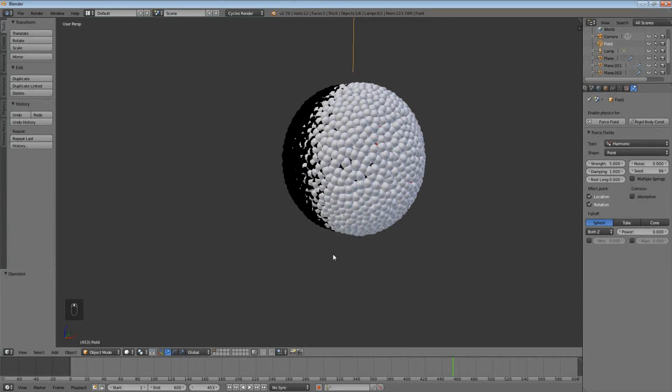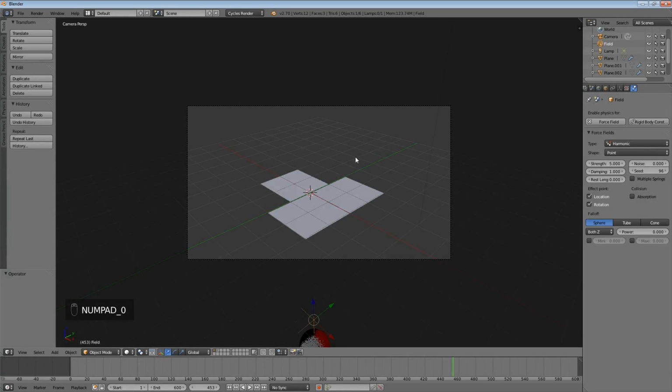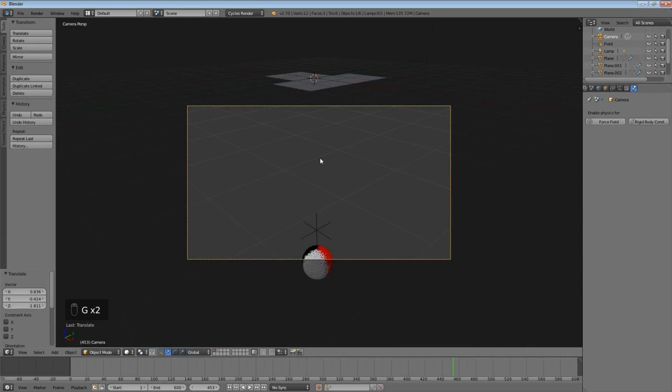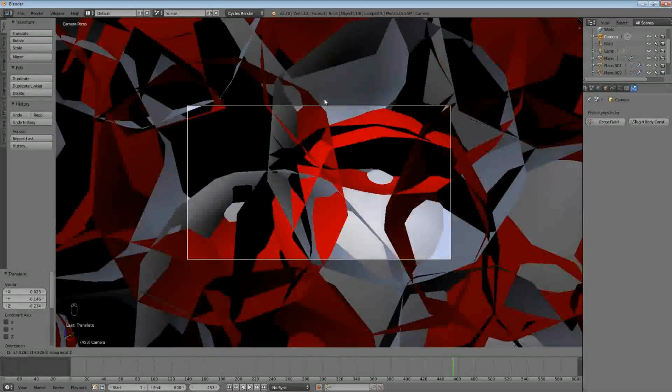So now that we have our sphere, we need to go with the camera view. If you right click on the outside rectangle, hit G, you can move it while you're in the camera. And if you hit G and then middle mouse button in, you can zoom in.